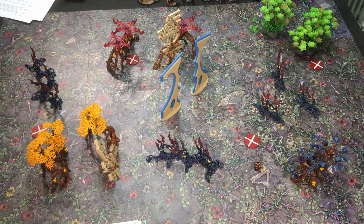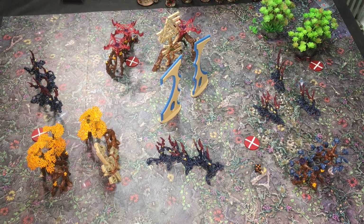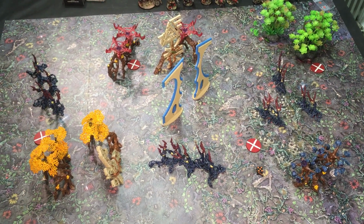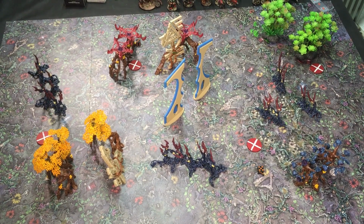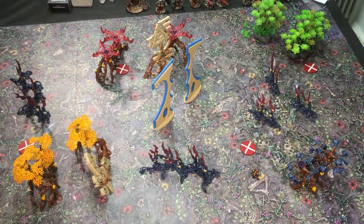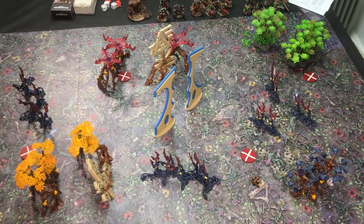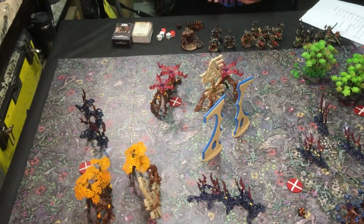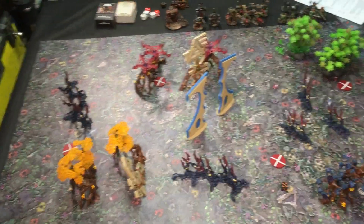Okay, so table setup is as follows. A bit of Deathworld Forest terrain today, joined up to the Jungle Deathworld Forest mats from GW, which looks perfect, ready for this one. Other than that, we've got a couple of, I think they're the Webway archers, aren't they, from TT Combat, which is a nice mix. We're able to throw in some Asliani ruins and things in there as well.